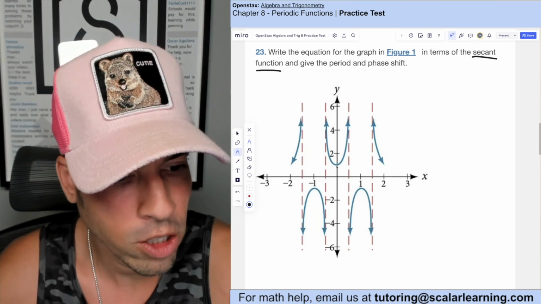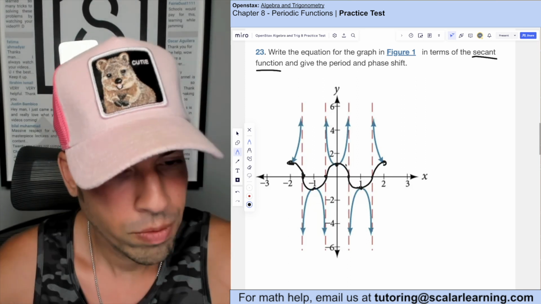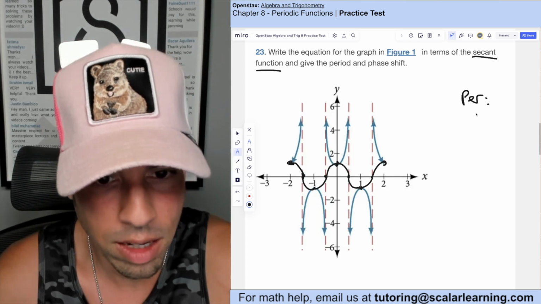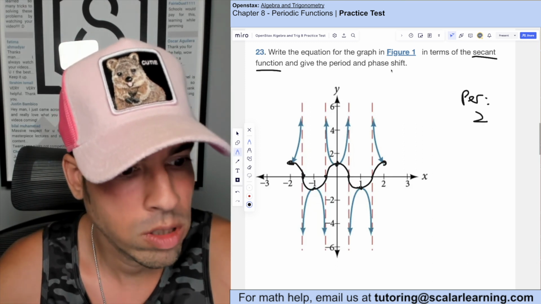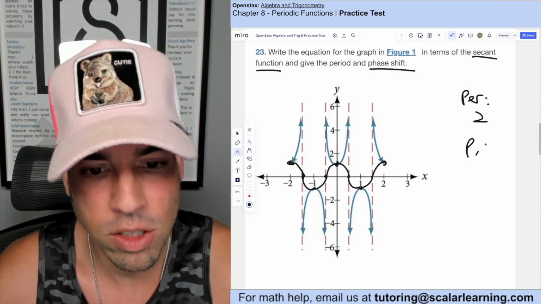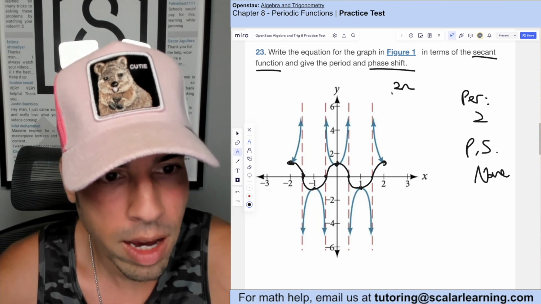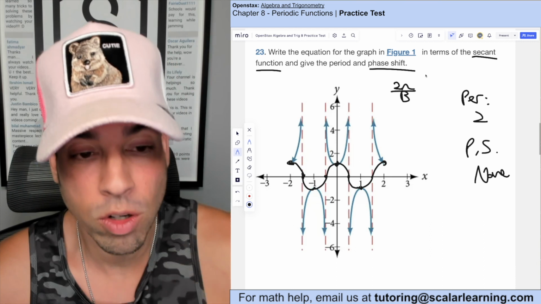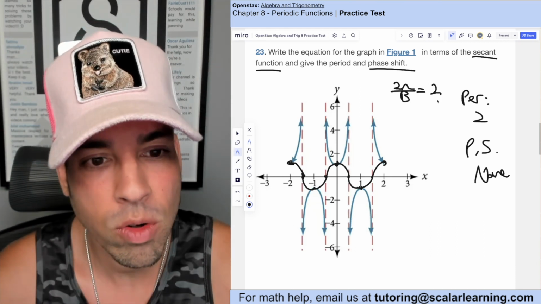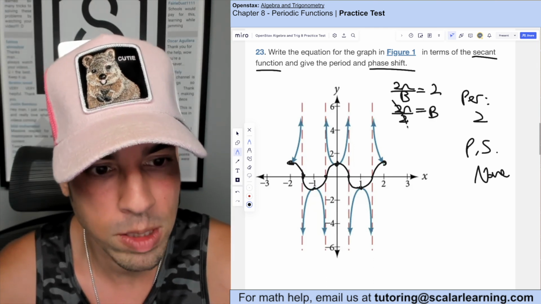So before I do that, I'm actually going to connect the mins and the maxes, and I'm going to think about this as a cosine function first. So for this cosine function, it looks like the period from the max to the max is exactly 2. And it also looks like there's no phase shift, right? It's supposed to start on the max, so we're going to say the phase shift is actually none. Now, because the period is normally 2 pi, and we divide it by our b term, which is going to go in the equation to get the actual period, which in this case is 2, I can solve for b. I know that if I divide by 2 and multiply by b, I get b equals 2 pi over 2, which means b equals pi.